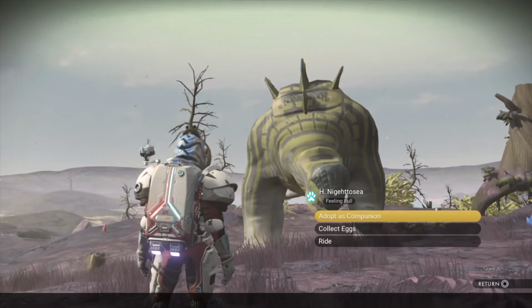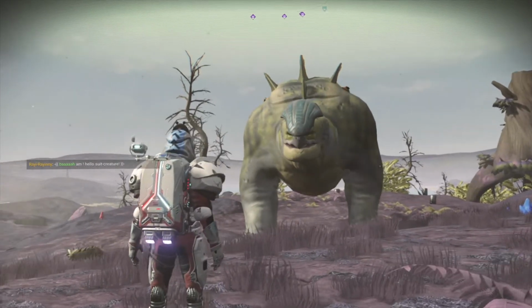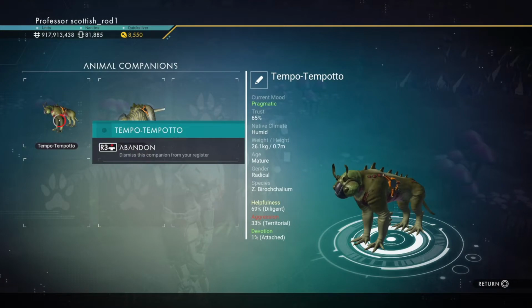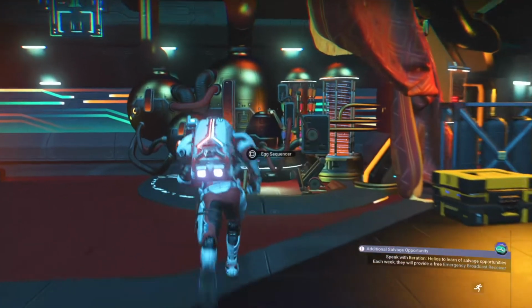Jump to a different planet, different pet, and if you notice down at the bottom, you've got that egg gestation thing going on. Interesting. Well, it's easy to abandon them. Aww. Right, I'm back in the anomaly.